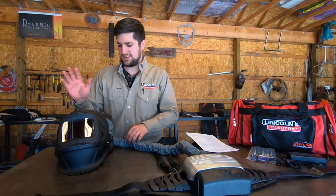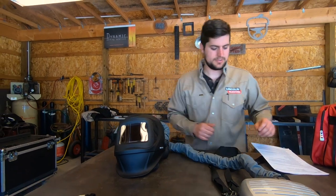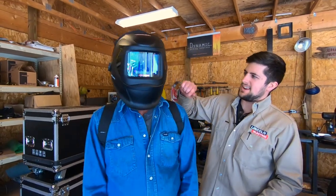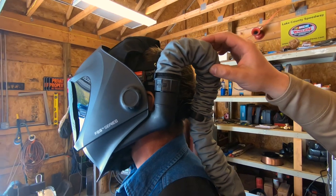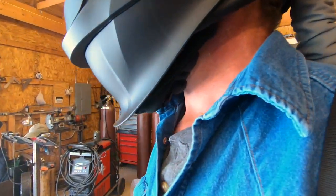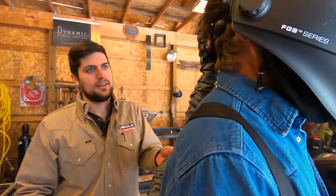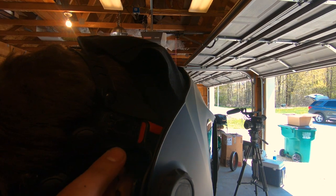We're going to bring Eric in, who's actually got a full setup on, so we can show you some of the mounting points and the ergonomics. As we stated, these brackets keep the hose out of your way — they're not bumping into Eric's head at all. You can see his head is completely sealed off, top and chin, with the dust cover. It's got a drawstring on it too, so it's ergonomic for everybody. Our newer headgear is also adjustable front and back.